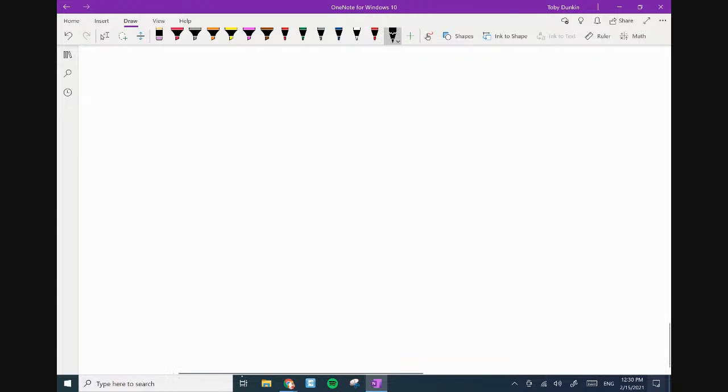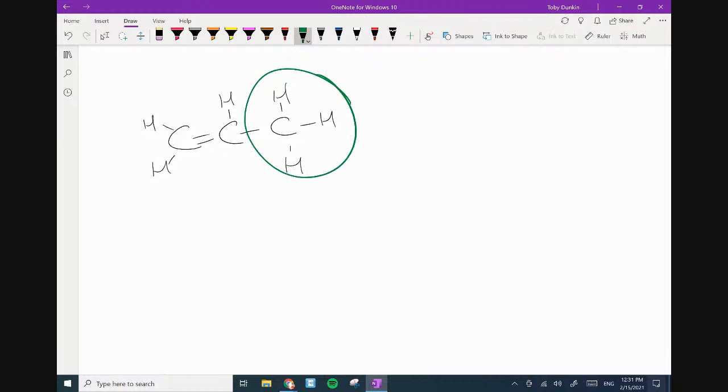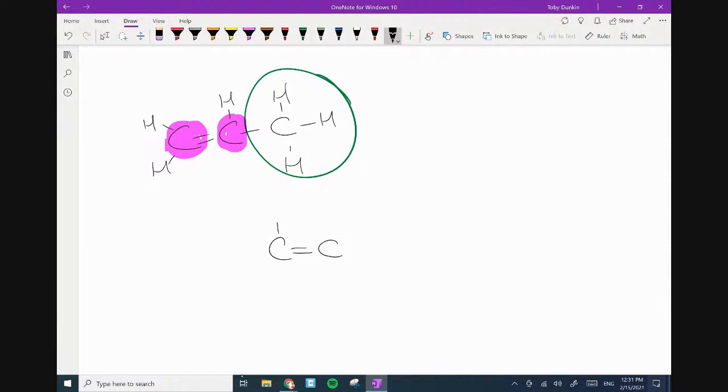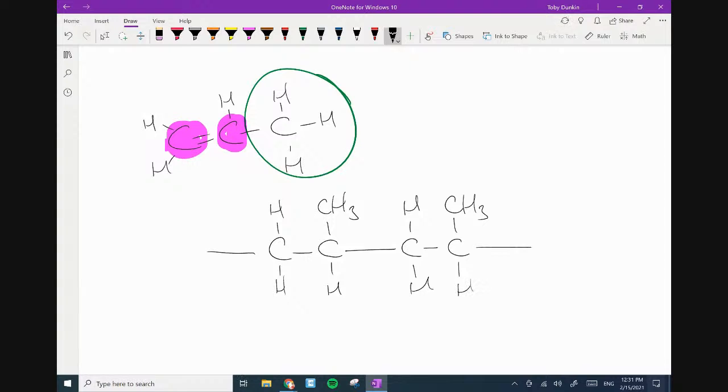So let's look at propene. Now, the thing with propene is we tend to draw propene like this. This is going to cause a problem because would everyone agree that that can't make any more bonds? The 2 carbons that can make new bonds are this one and this one. So it's actually far better to draw it like this, because the double bond is going to snap, these will come out, and it will then form a connection to another one. Does that make sense, Libs?